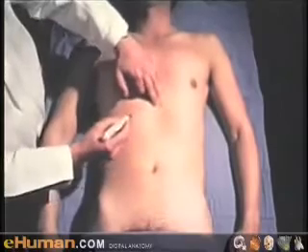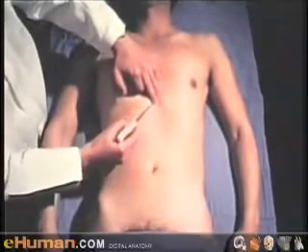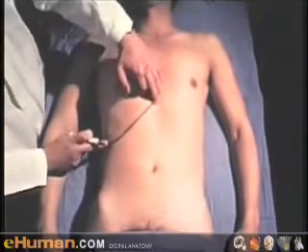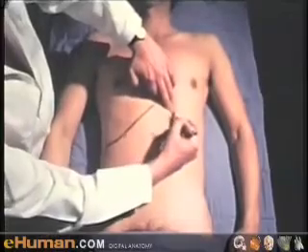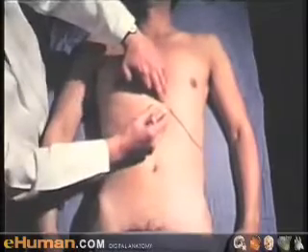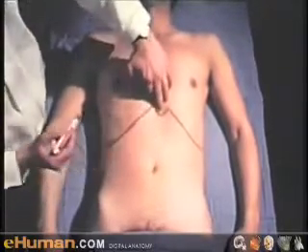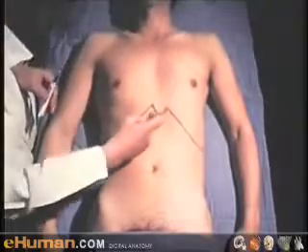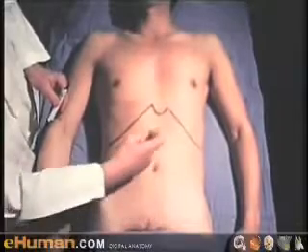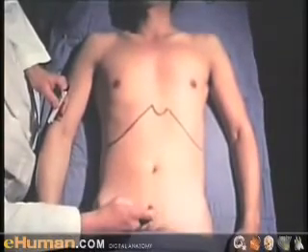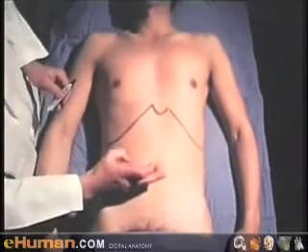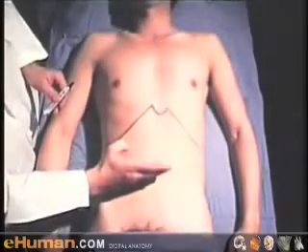I think we should now mark in the costal margin. We start up here at the xiphoid process, and we come round the costal margin to its lower limit, which is the level of the 10th costal cartilage. And we do the same on the other side, coming round to the 10th costal cartilage. And then we put in here the xiphoid process. The groove that we can see down the midline here, the slight depression, overlies the underlying linea alba. The umbilicus is variable in position, but usually lies approximately in front of the 3rd lumbar vertebra.